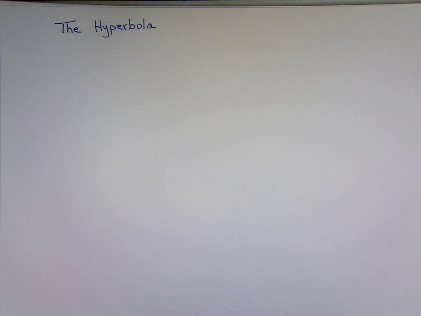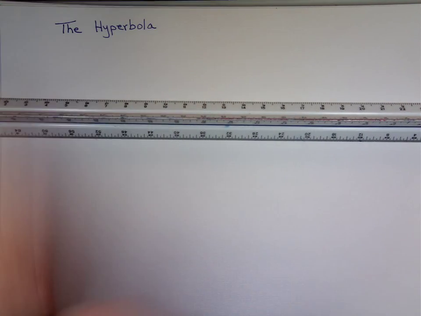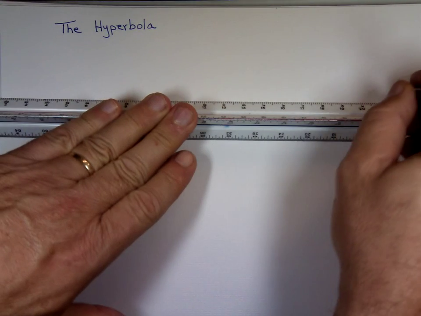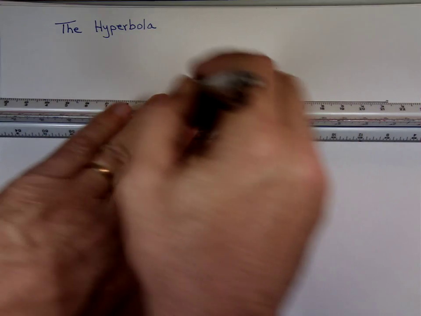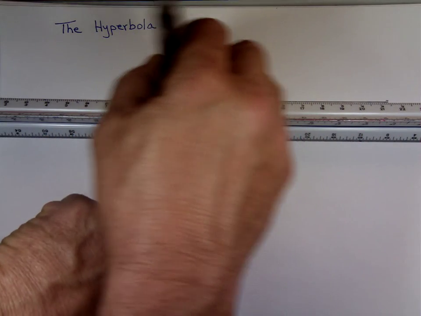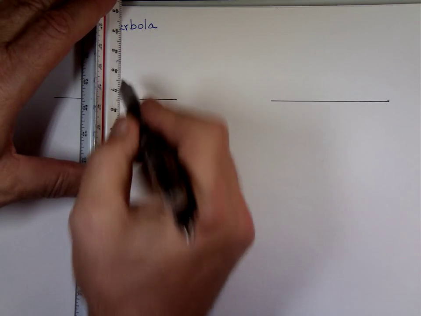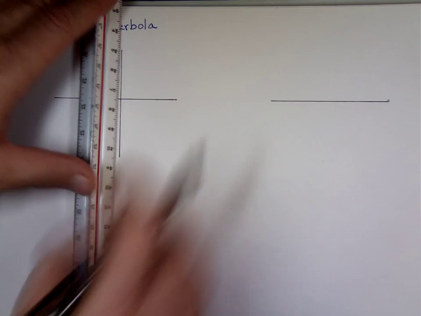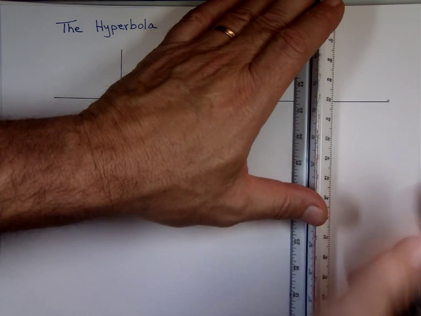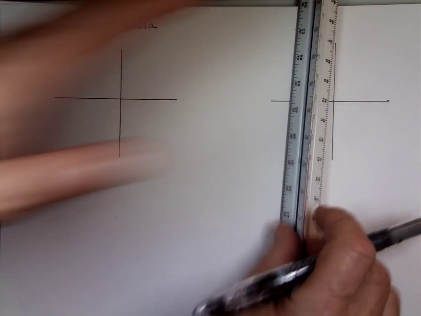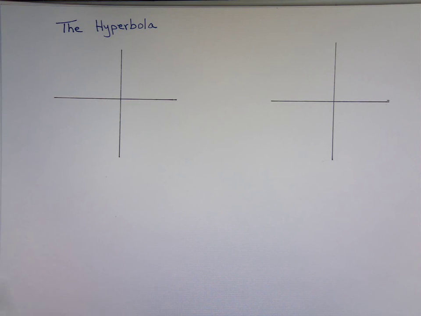Well, it's almost similar to the parabola, except you have two pieces, not just one. So your graph is either going to look like... Right now we're going to make the center at the origin. Then in the next section, the next video, we'll switch the centers, no longer on the origin. It looks like two hyperbolas. I mean, the hyperbola looks like two parabolas.